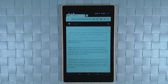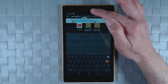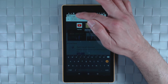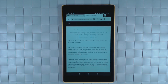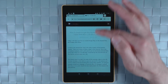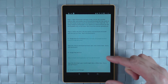So what I want you to do, if you're watching this video on the Amazon tablet, open up the Silk browser, go to my video, and then go to the URL link, press and hold. So you want to copy that, and then open another tab, and press and hold to paste it, and click on go. In that way, you have 2 tabs of the same video. One you keep for the tutorial to follow, the other one you can keep to look for the various links to download, because I've seen a few YouTube video tutorials where the download links were very close to each other, and on the tablet it's quite difficult to do.